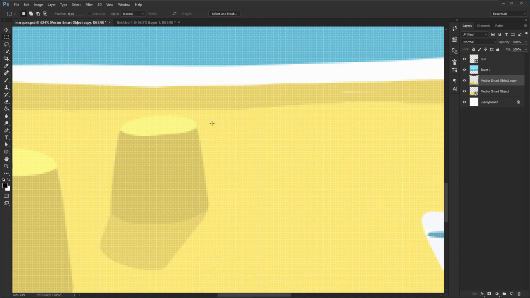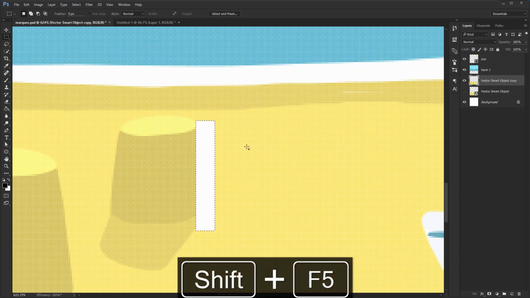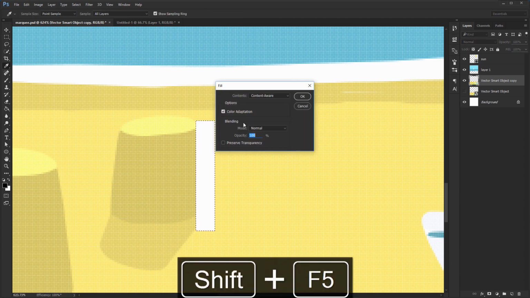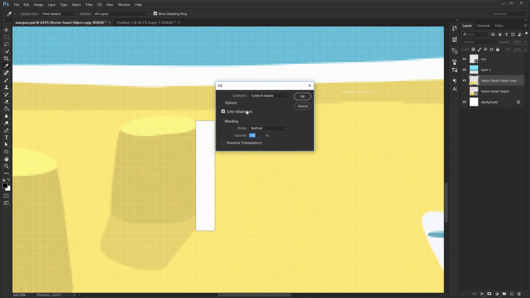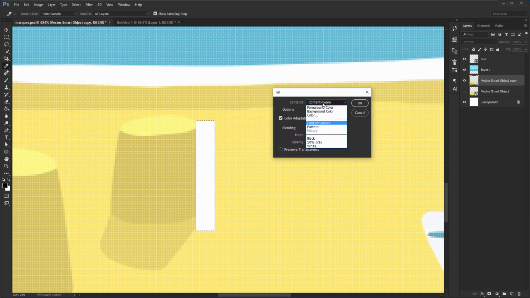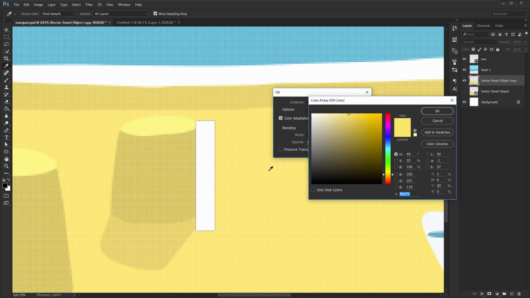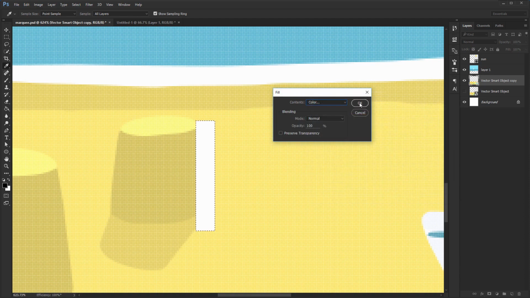Now I want this sand shape to be perfectly straight on its right side. The Marquee tool is great for this type of precision work. I'll make my selection and I'll press Delete. Now I'll introduce you to the Fill command. Use Shift F5 and this dialog will appear asking you how you want to fill that region. I want to use a colour. Immediately you get the colour picker and I'll sample anywhere on the sand.